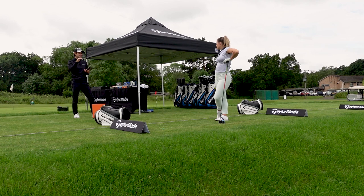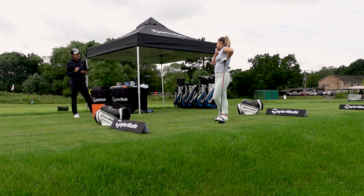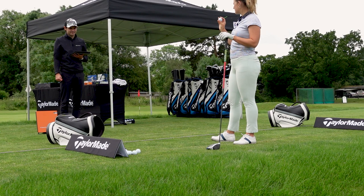What I've seen in most of my stuff is that when it's flat calm or downwind, I just knock it past everyone, and as soon as it's into the wind, I completely lose that advantage. So what would be the main tech differences when we're moving into this golf ball then?